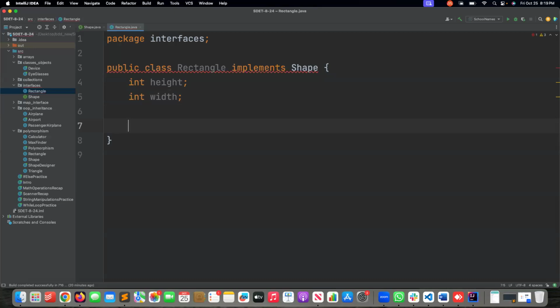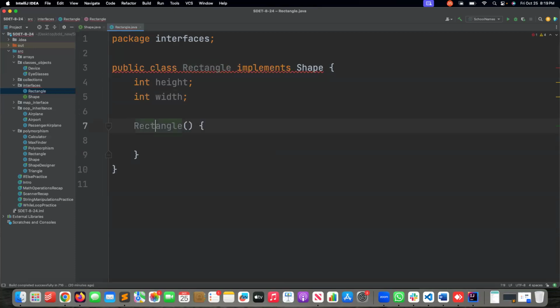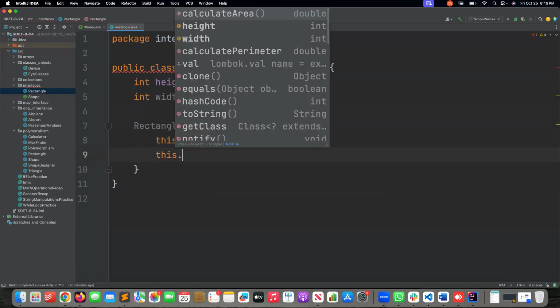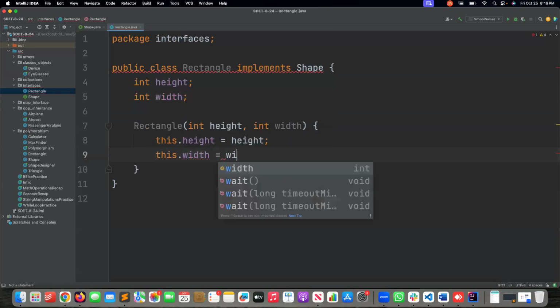Okay, and a constructor Rectangle. And we're going to use this int height, int width. this.height equals height. this.width equals width.